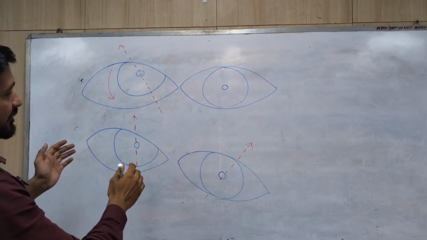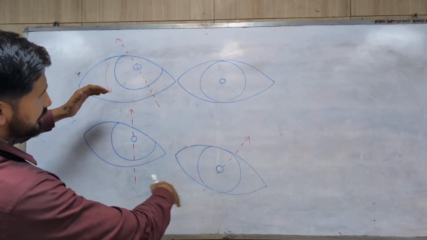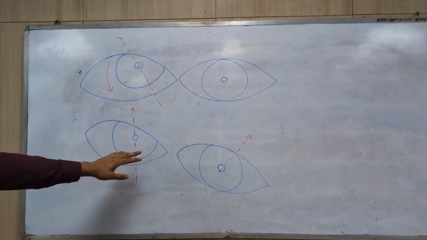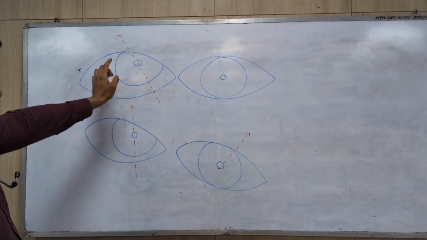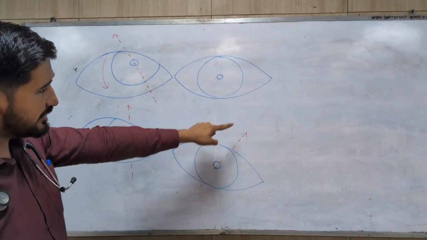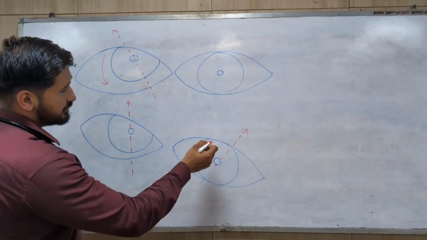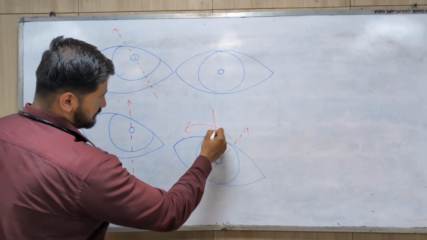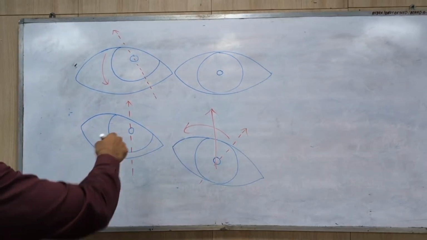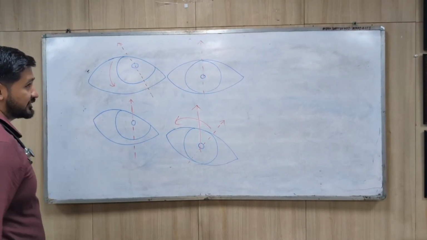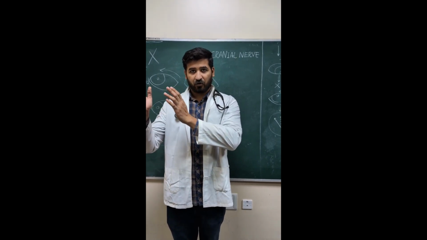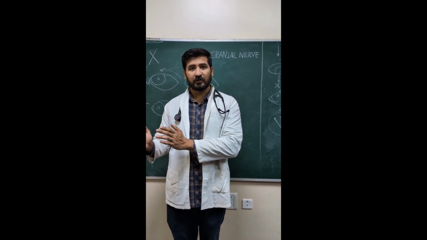As a mechanism of compensation, the patient tilts his head to the normal side, as we can see in this picture. Here, he is trying to compensate this axis by tilting his head. By doing so, the axis of the normal eye also gets deviated. The normal eye gets internally rotated to fix this axis and make both axes congruent. In case of bilateral fourth nerve palsy, when the patient is made to look outwards, the outward looking eye drops down due to unopposed action of the inferior rectus muscle.